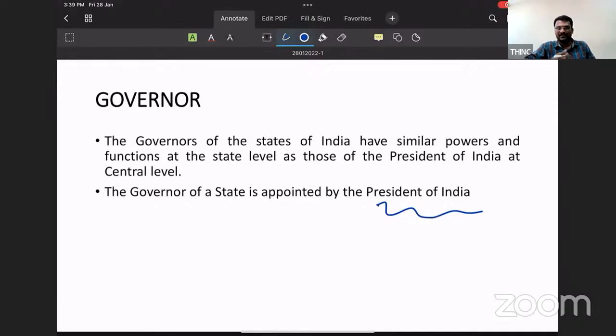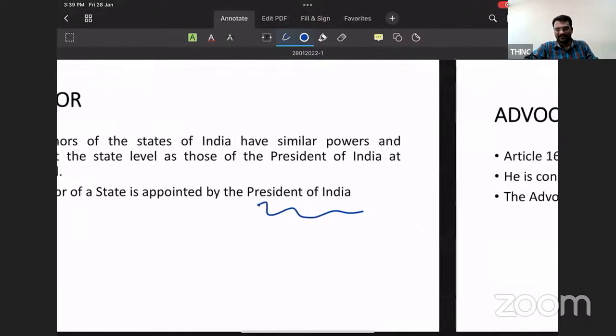A lot of cases have come to the Supreme Court regarding removing governors before completing their period, because when the government changes, when the new government arrives, they will remove the governors appointed by the previous government. So to avoid that, a lot of cases have been filed in the Supreme Court, and a lot of commissions, including the Sarkaria Commission, recommended that the tenure should be maintained. Okay, and if the removal or transfer is happening, then they need to consult with the CM of that state. So all these kinds of recommendations were made. So now it is following some sort of tenure system.